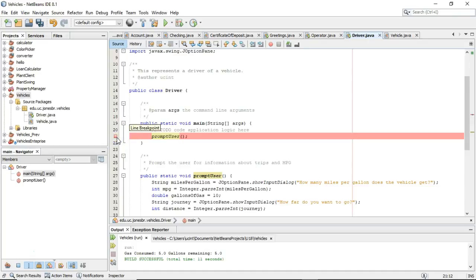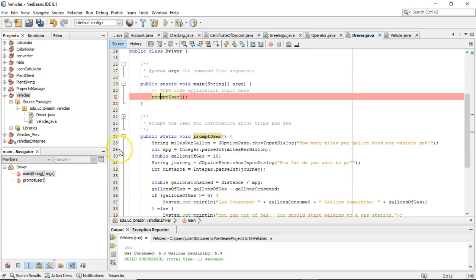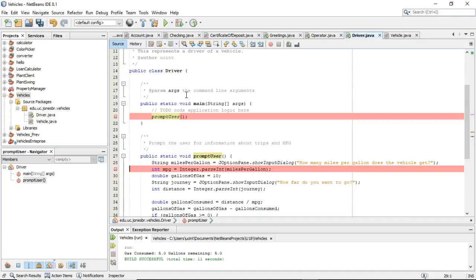So I'm going to click on line 21, which puts a little Pepto-Bismol color on that line. I'm also going to put a breakpoint on 29, which puts a Pepto-Bismol color line there. Now, what's the meaning of this Pepto-Bismol color? It means when I debug, the program is going to run until it sees this Pepto-Bismol colored line, and then it's going to pause and wait for me to tell it to continue.